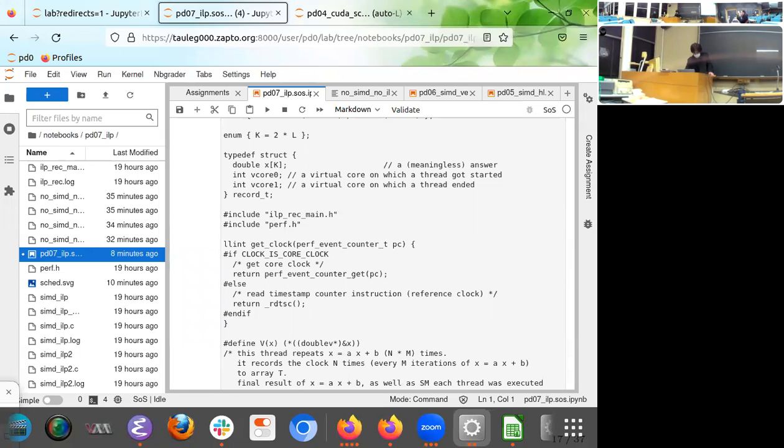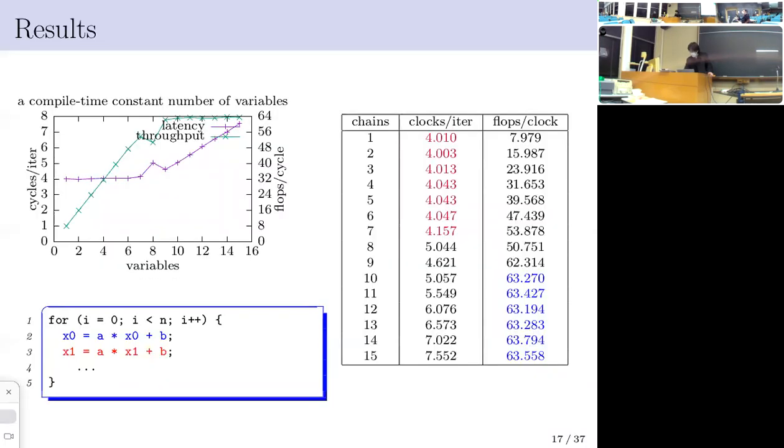I think it's time to finish for today. I don't know how surprising all these things are to you, but you're learning a very important concept. The other thing I want you to take away is that getting close to peak performance for whatever processors, GPUs or CPUs, is not always easy, but conceptually it is that easy.